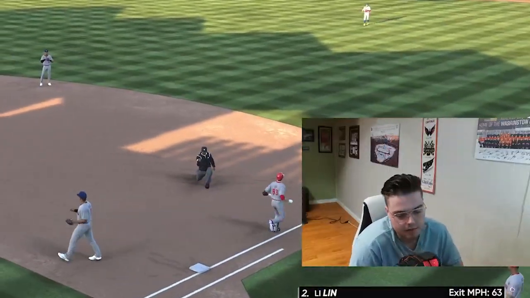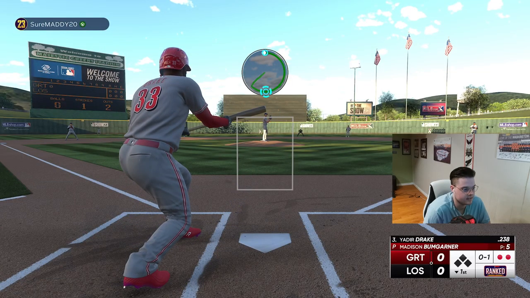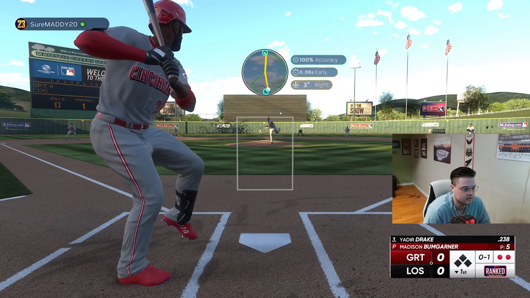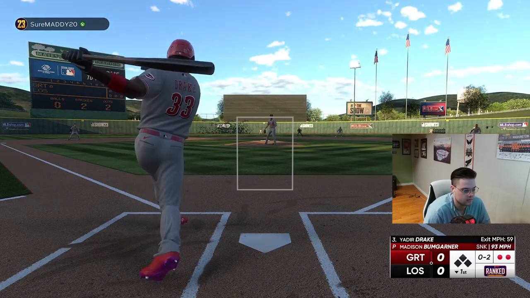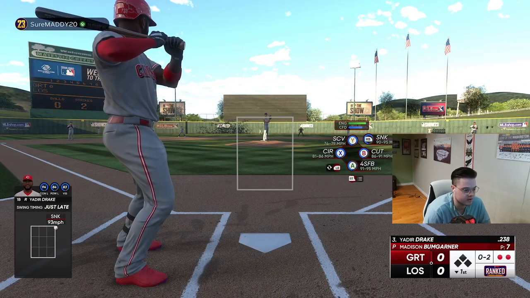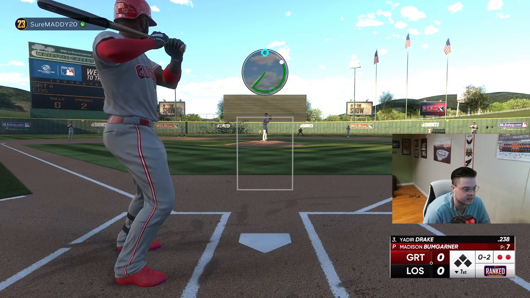Baby Bo. Let's go. Two down. Yep, there it is again, man. Honestly, this might just be like a little kid and he's trying to fake me out with bunting. Just don't throw him strikes. There's no reason to throw this kid strikes.